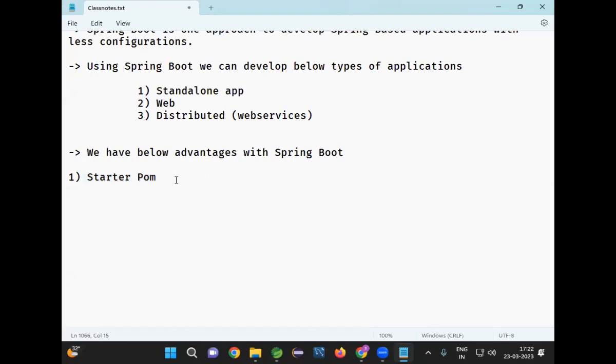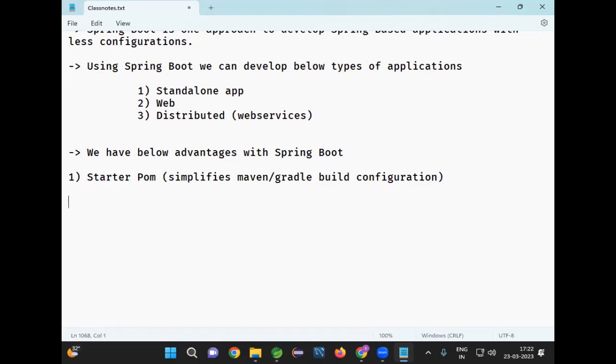So the starter forms are available. What is the purpose of this? It simplifies Maven or Gradle build configurations. If you add one dependency, Spring Boot will take care of all the required dependencies to develop and run our application.